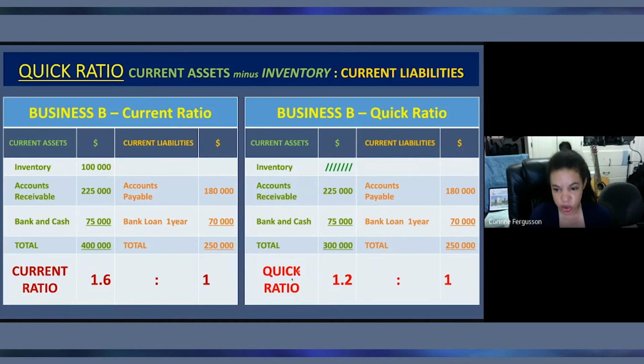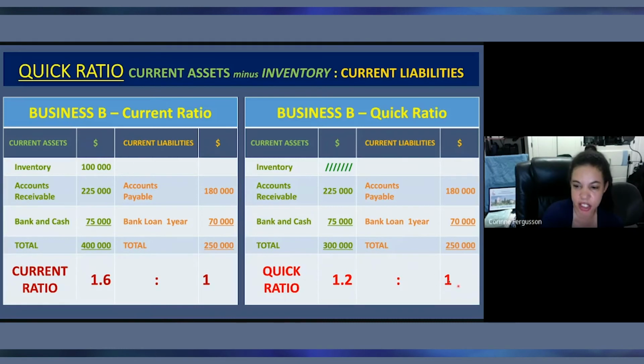Whereas for the quick ratio, which is the most liquid, they're actually above the generally accepted, which is 1 to 1. It means that they have real liquid assets that can be easily converted to meet its current liability. So they're good with the acid test or the quick ratio, where they're actually above the generally accepted, which is 1 to 1. That means that they have a little working capital left over, even when you just take away the inventory part of it.